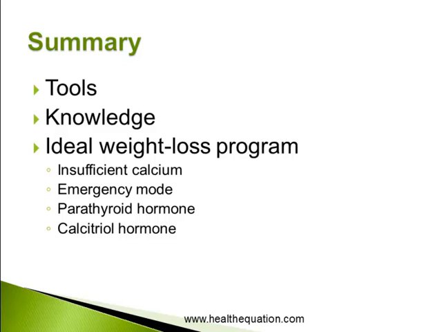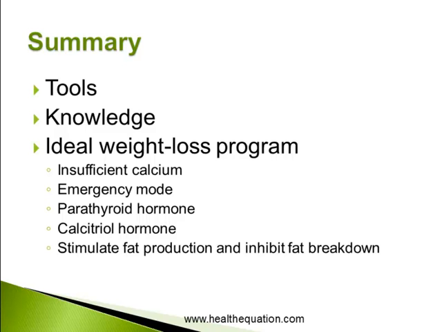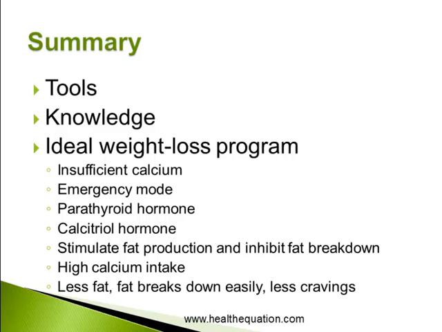The trouble is that parathyroid hormone and calcitriol also stimulate the production of fat and inhibit its breakdown. As a result, your body stores fat and holds onto it stubbornly, even if you are on a low-calorie diet. On the other hand, a high calcium intake suppresses these hormones, so your body stores less fat and also breaks it down easily. This high calcium intake also suppresses any cravings for sweet things, especially after meals. So the Health Equation program paves the way for any other weight loss program to be successful.